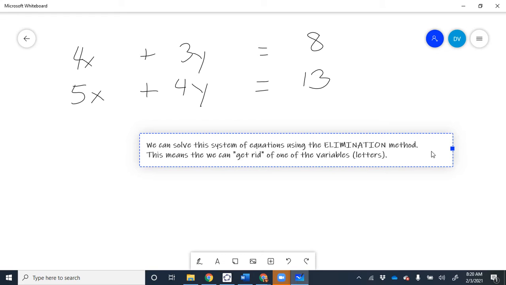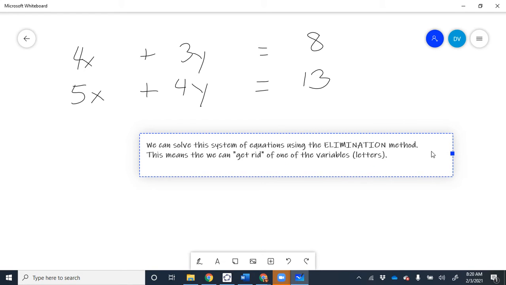The nice thing I like about this kind of problem is that you can either get rid of the x first or the y. I'm going to do it both ways. In fact, I'm going to have another recording, and I'll put a link to it on your assignment sheet. It'll be the same problem, but I'm going to eliminate a different variable. There are two variables here. The first time I'll eliminate the x, and the second time I'll do it with the y. You'll find that a lot of times one way might be easier than the other, and that's why I want to show you both ways.